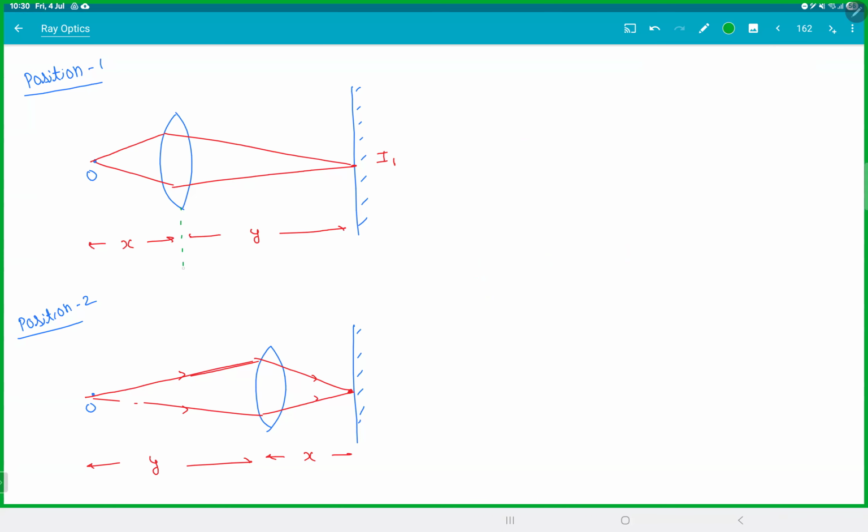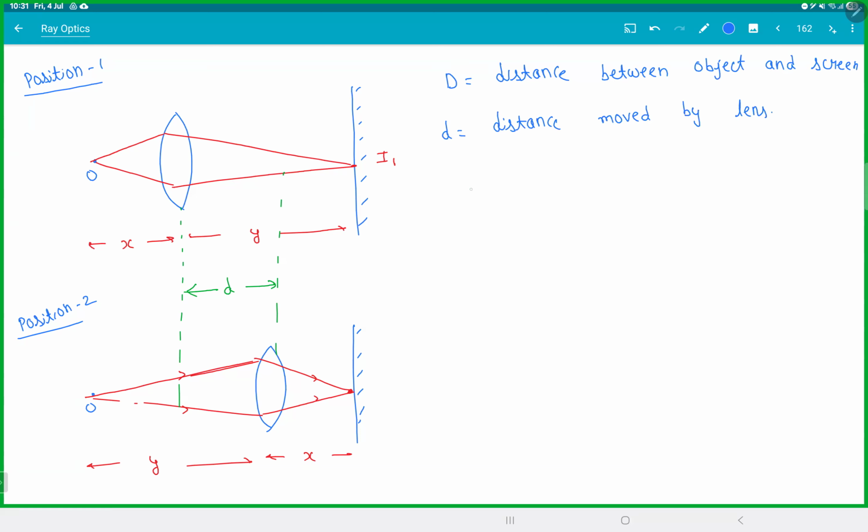So you move this lens from here to here, let this distance be small d. In this whole experiment, you know only 2 things. You know capital D, which is the distance between the screen and the object. This is in your control. This you can measure. And you know small d, the distance moved by the lens. This also you can measure. You can measure the initial position, final position, and subtract them. That's it. Using only these 2 things, I need to find the focal length.